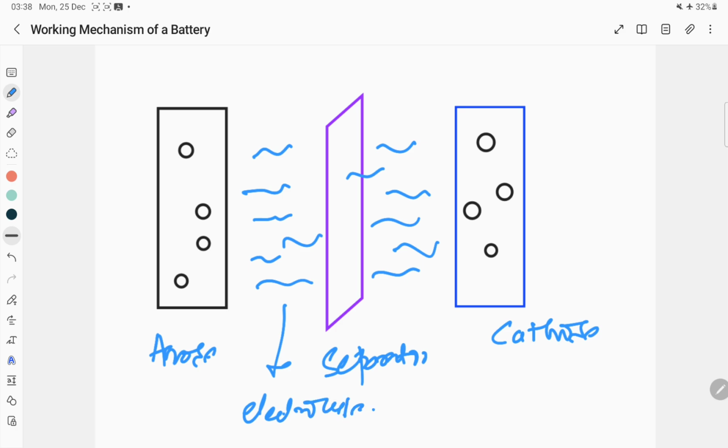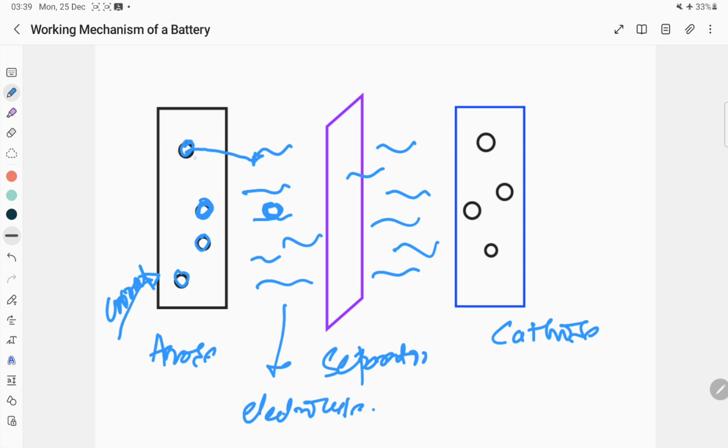So what happens in a battery? What actually happens is we give some current to the battery, and then these ions, whatever ions, I'm not naming it now, if it is lithium ion or sodium ion, potassium ion, whatever, that we will explain in the upcoming videos. When we give the current, these ions move here to the electrolyte. The electrolyte contains the same ions as these. If these are lithium ions, they are also lithium ions. If they are sodium ions, they are also sodium ions.